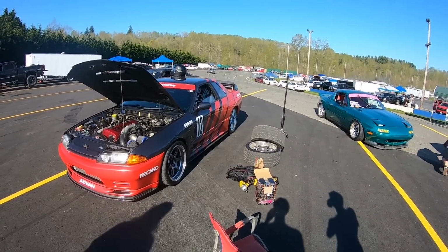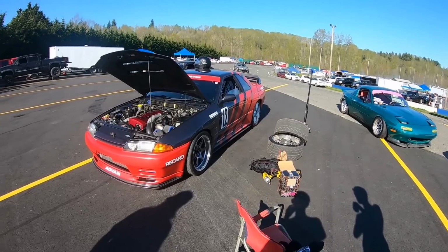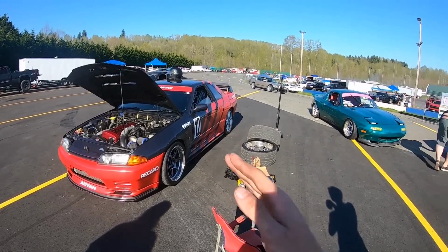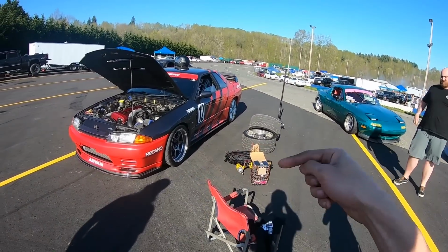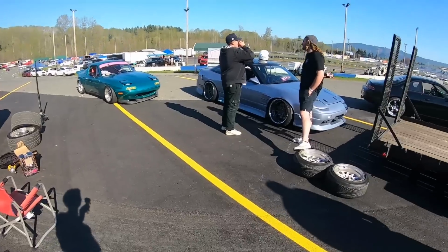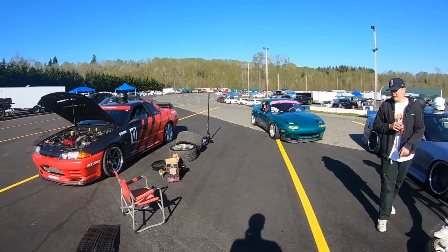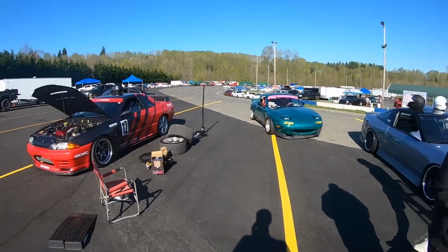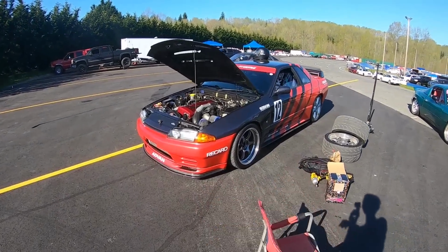I think it's a mix of both. Having the Z stockies in the rear is very little traction, but I think this thing has way more power down low. Whereas the S14, I have to wait for that single turbo to spool up, and it takes forever. Dude, the key is you come in after every single run and let it cool for like 30 minutes. That's the key to maintaining one of these and drifting it out here. At least that's what I'm trying to do.